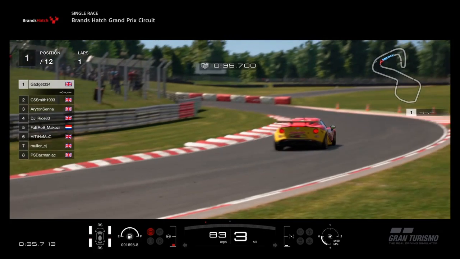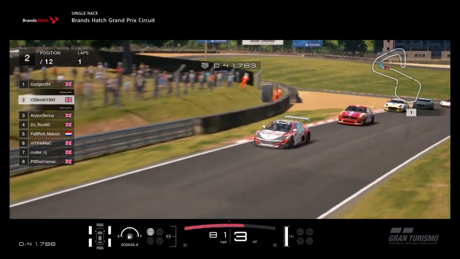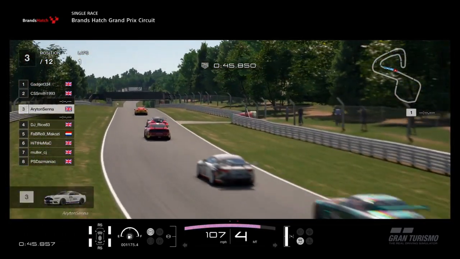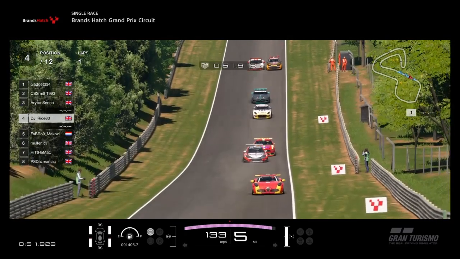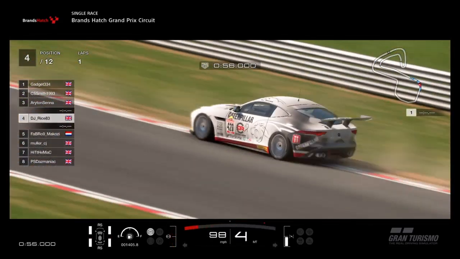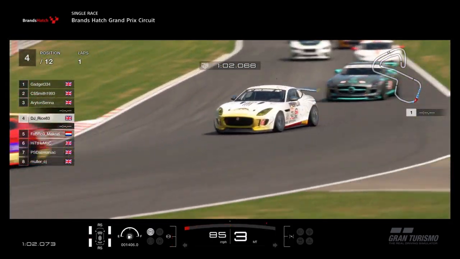We have Gadget in the Alpha in 1st place, followed by the Megane of Smith, and Senna doing well there in 3rd place in the powerful Mustang. And he's having a look on Smith. DJ there. Oh, I think that's Muller who goes off.